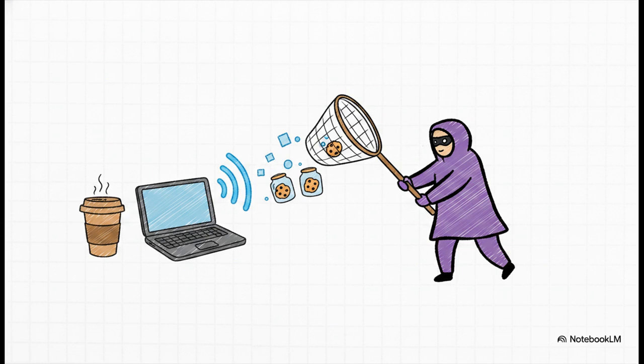If a network isn't properly encrypted, the data traveling between your device and the router can just be captured. Attackers using standard network monitoring tools can literally pluck your data packets right out of thin air. So if you're using sensitive apps on these networks, your session token might be traveling in a totally readable format, just waiting to be snatched up.